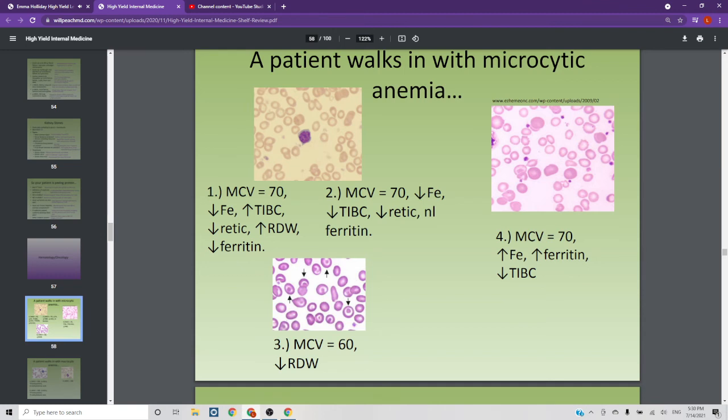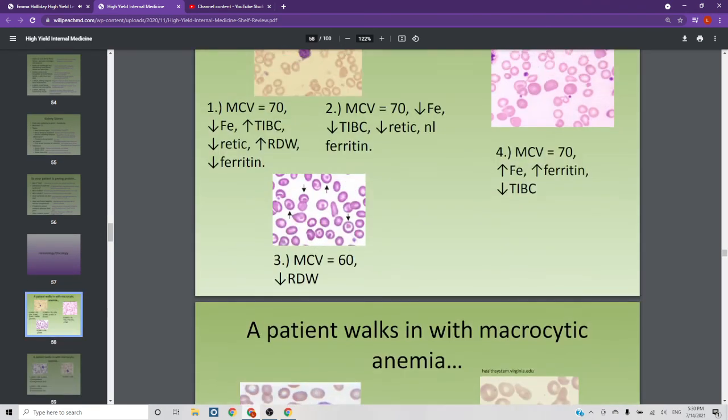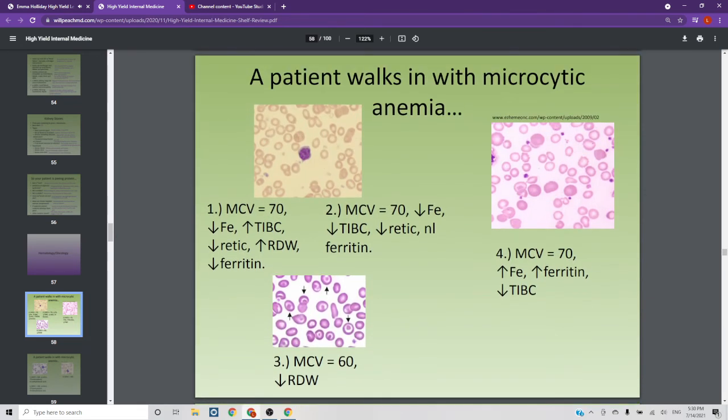So what about this little microcytic friend? 70 MCV. The iron is actually high, low TIBC, high ferritin, and this smear. Can you see it well on this thing? It's sideroblastic anemia. So this one, you'll see ringed sideroblasts in the bone marrow, which we can't see on the smear. And other things that might help you in the clinical vignette, isoniazid can cause sideroblastic anemia. So they might tell you that the patient was on INH for tuberculosis.